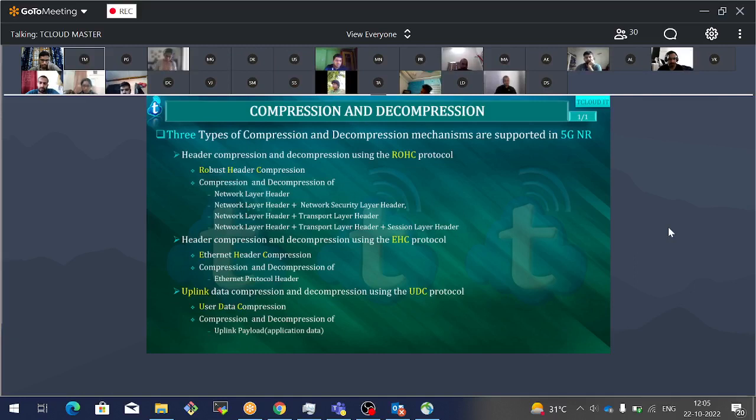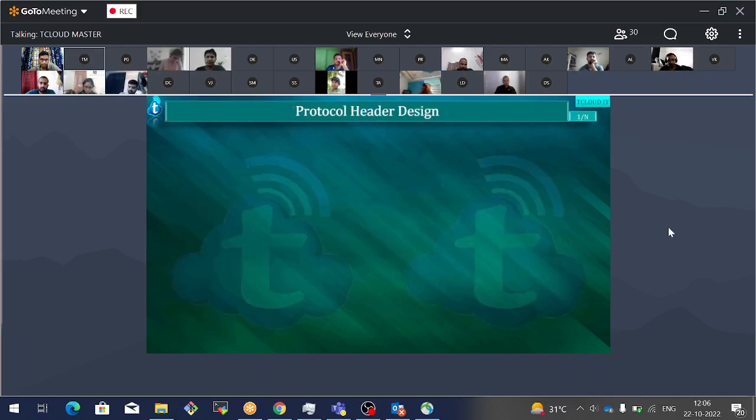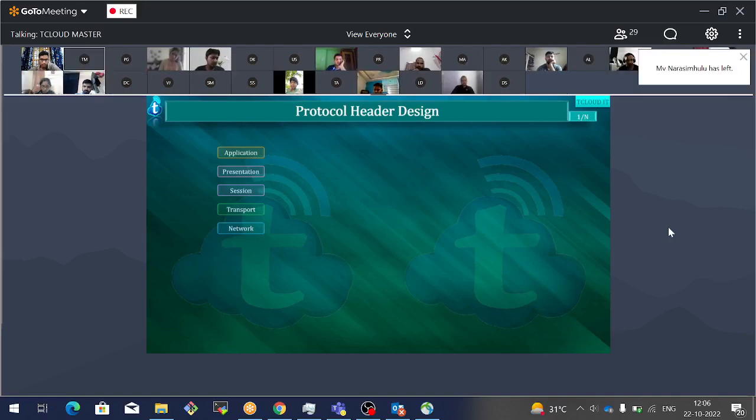Now, what are these header compressions? Why do we need them? First of all, what are these compression types in total, and why do we require them? We have to see each and every case separately, one after the other. We again have to visit this slide to see it as a summary after completing everything. So now we take up the first one, even without any further explanation. We are going into the ROHC part, which stands for robust header compression. You can see the first two letters here, H and C; they have named that algorithm after that, ROHC. So what is this ROHC algorithm? Why do we need it? To understand that, we take what is happening on your mobile equipment.